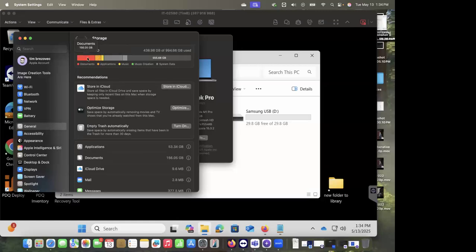So my documents are taking up 156 gigs, applications, music creation, I'm not sure what the difference is, system data, and Mac OS. So I can see where all of my data is going and how much I have free, which is more than enough, and I don't need to worry about it at this moment.